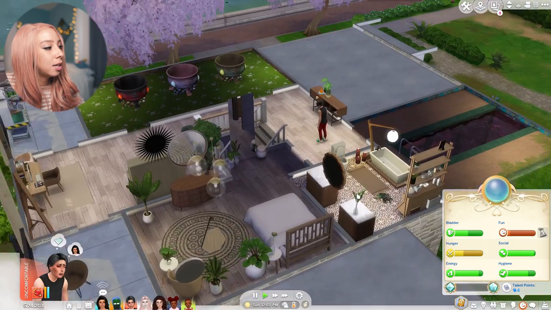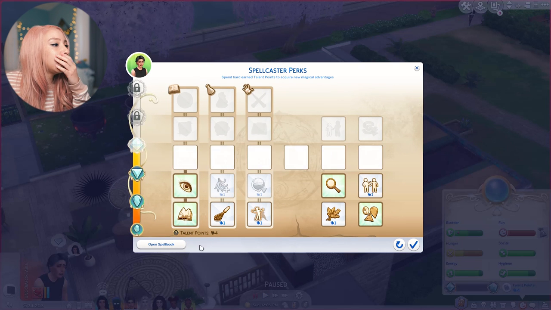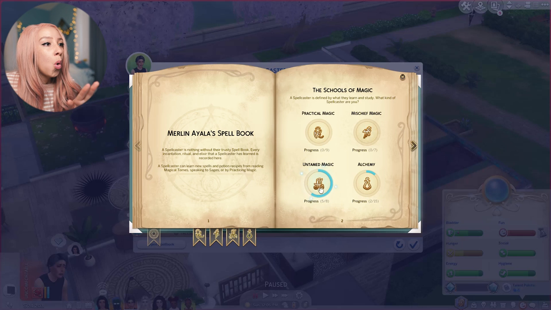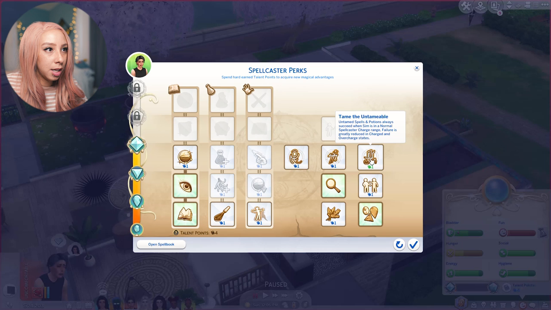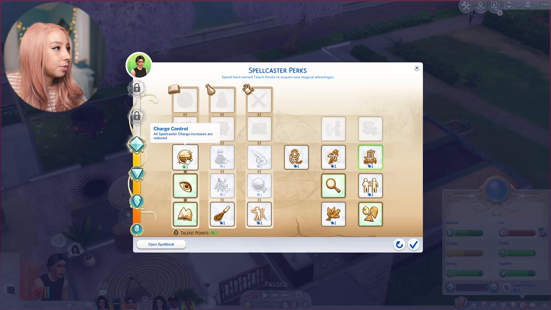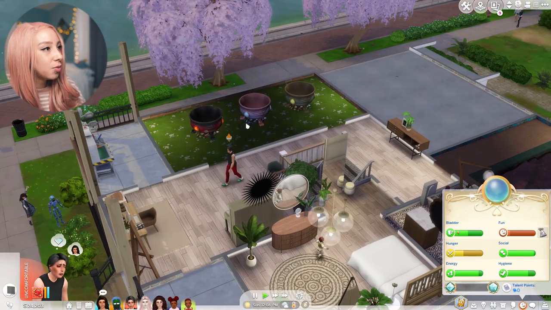Wait, what? Did he just learn his 5th spell? And he leveled up to the 4. Oh my goodness. Okay, hold on. He knows 5 spells, you guys. He's done. Oh my goodness. Okay, so he has 4 points. So we're gonna click the Tame the Untamable, that one, and then he can have that one as well. And Spellcaster Socialite. Maybe he would be into, like, dueling too, so we'll get him that. Okay, he's done. He's freaking done.